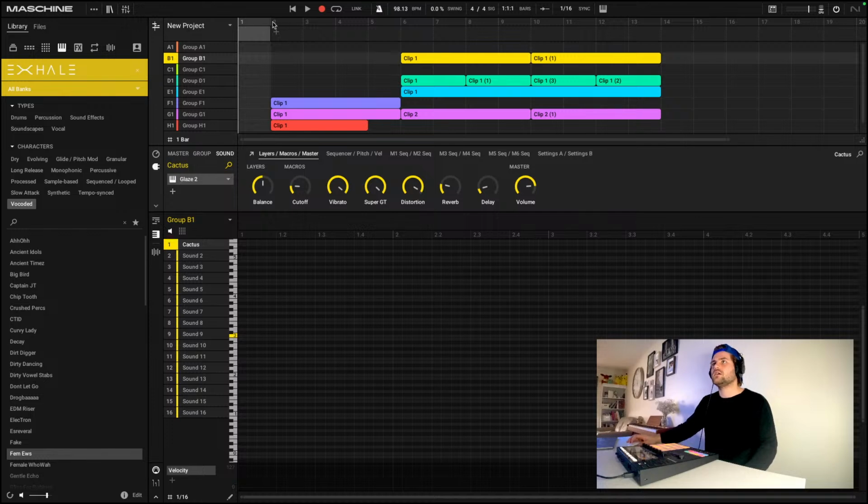But that's fine. What I'll do is I'll just create like a enable loop. What I'll do is I'll just move this over. And now, there we go. So now we have a loop.